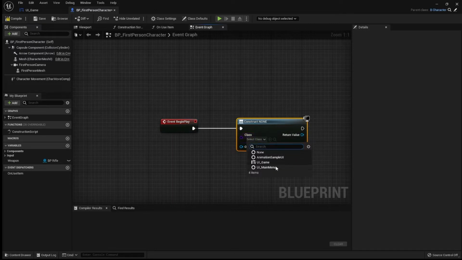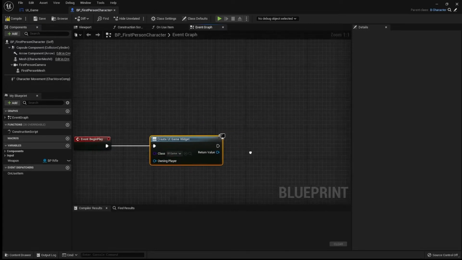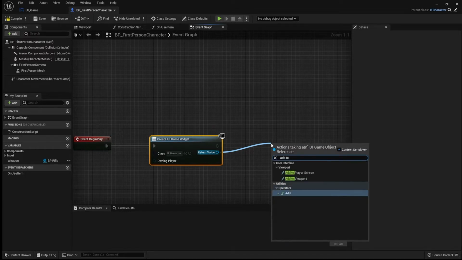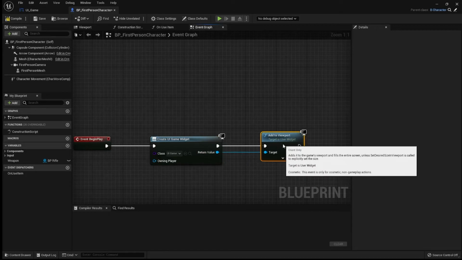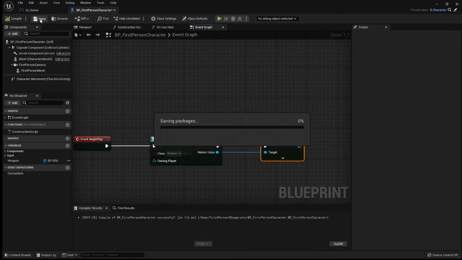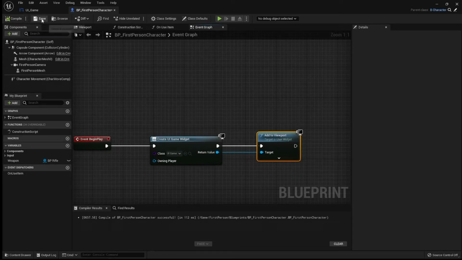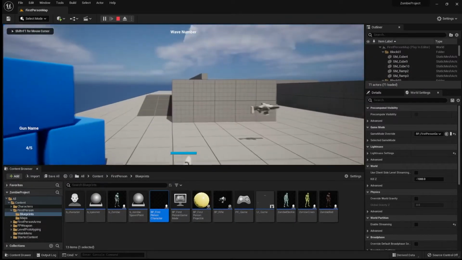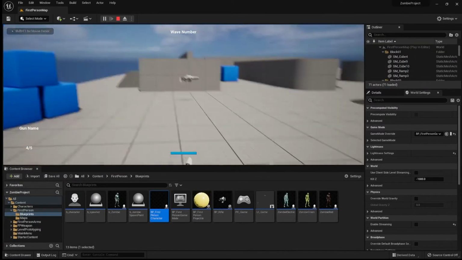Select the widget that we just made, UI game, and from the return value I'm going to drag out and I'm going to go add to viewport. Now, brilliant. Let's give that a quick little test. And as you can see, it is up on my screen.